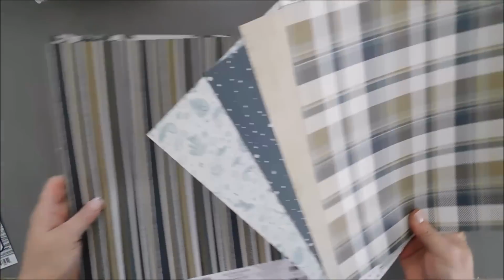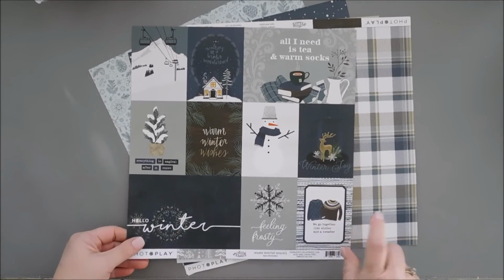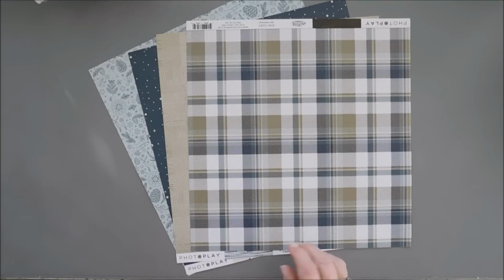I'm going to put all these off to the side. And you know what I love? I love that there's cut aparts too. We're going to use a few of these on our project too, but not right this second.